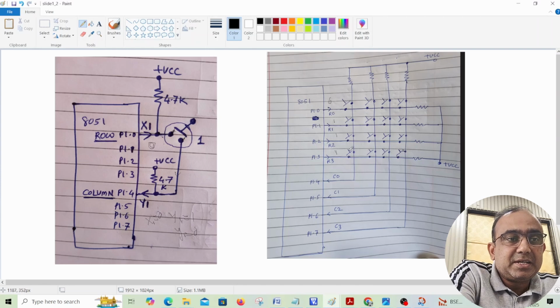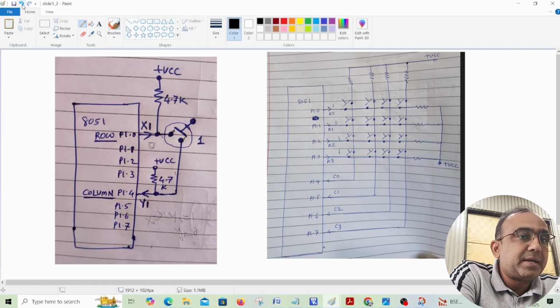You will get, see here, 1 is sent, so 1 will be received. So here you will still get all ones, because in your third row the key is 1. You will get 1 here. Still you will not be able to find out that this key is pressed. So then you will try the second row. Means you will send 1 here, 0 here, 1, 1. Still you will get all ones here.